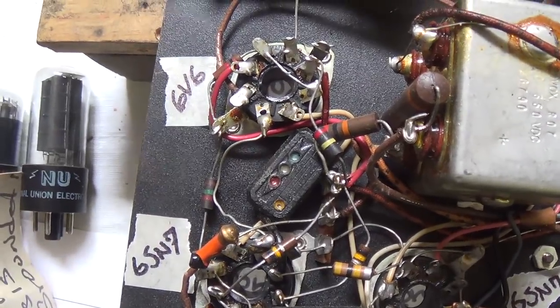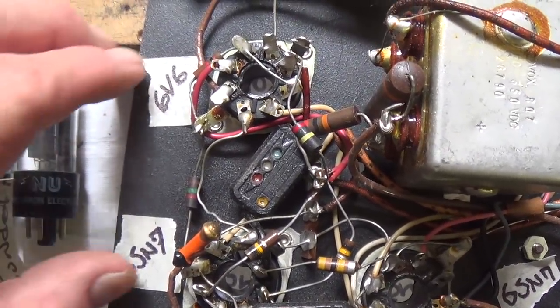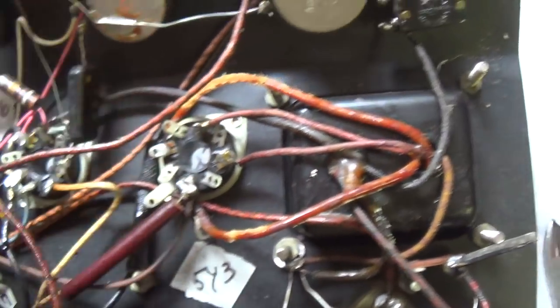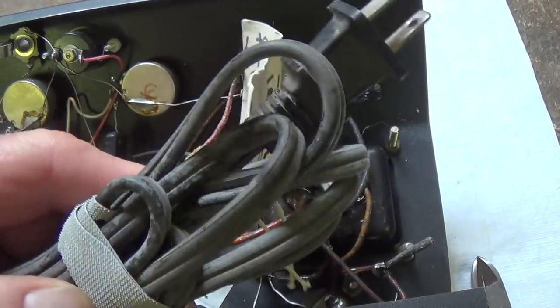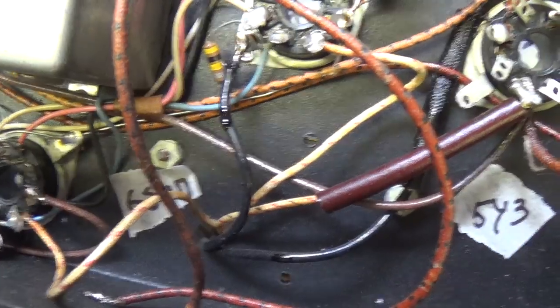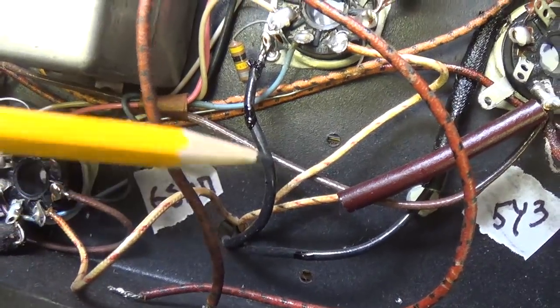Okay, just as I suggested in that part 5 video previously, I labeled my tube sockets from underneath so I can't get more confused than usual. And I removed the power cord, and I think it's time to install a proper 3-wire power cord before we continue.